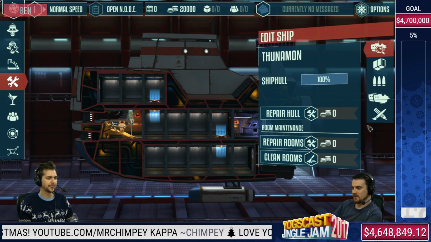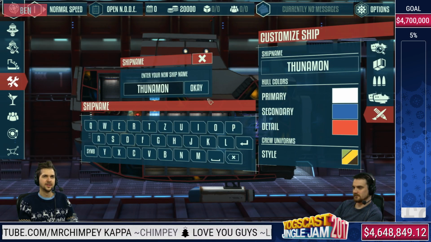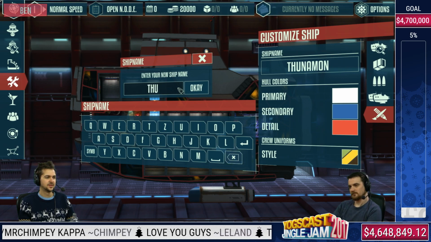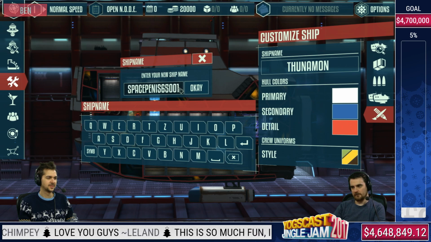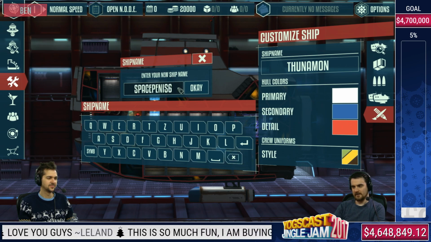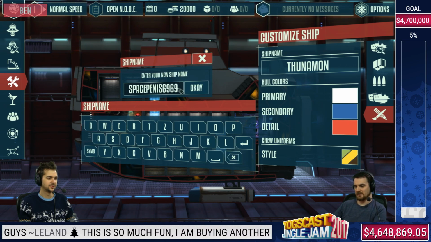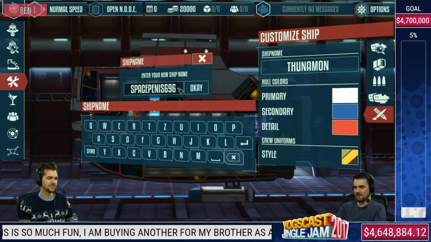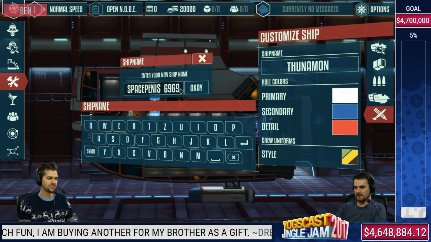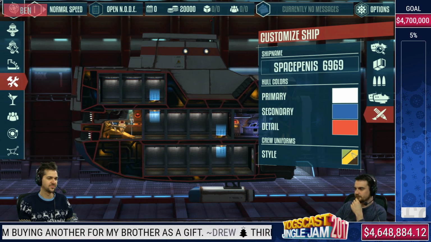Right, what's our new ship called? The Space Penis 5001. No, 69. Okay, there were a lot of failed space penises. 420. 420 blazer, sure. Can't fit that in. Got it. And we'll have a nice different new colour scheme.